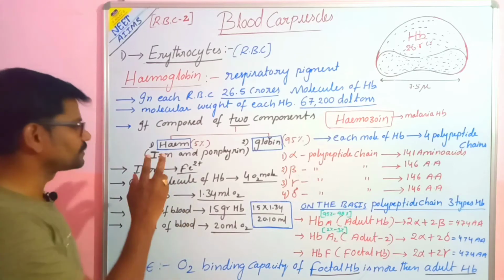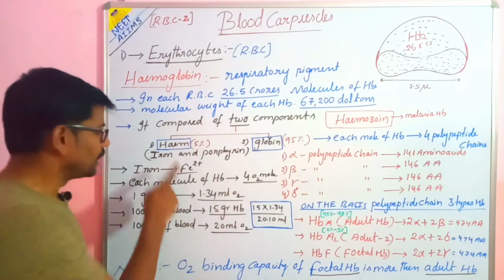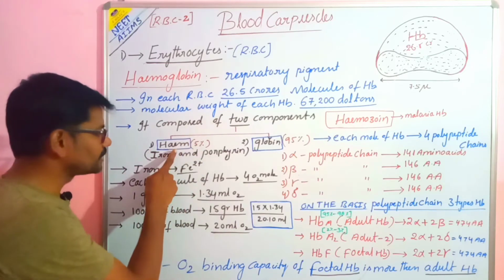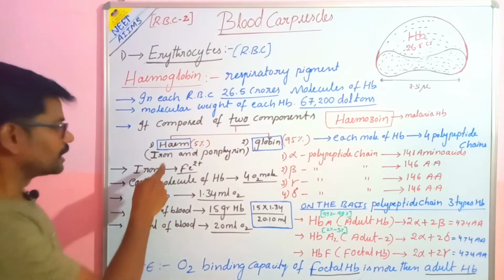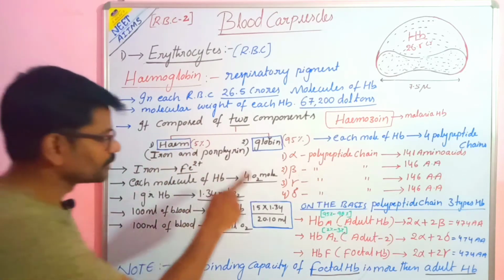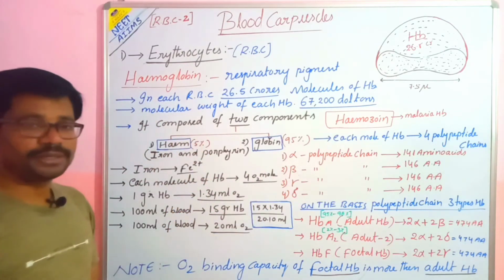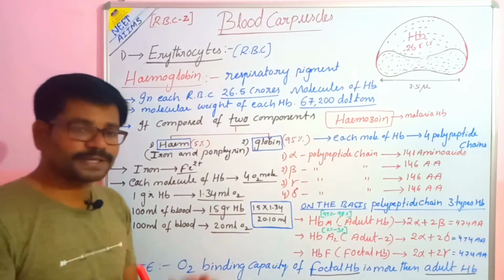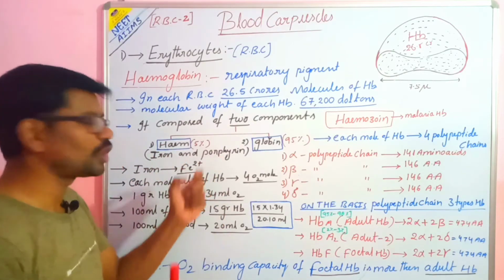Hemoglobin is basically composed of two components: a non-protein part and a protein part. The non-protein part of hemoglobin is called heme. The protein part is called globin. The non-protein part occupies 5%, and the protein part occupies 95%. In our body, hemoglobin should be present as a compound, that is, the hemoglobin form. It should not be divided.